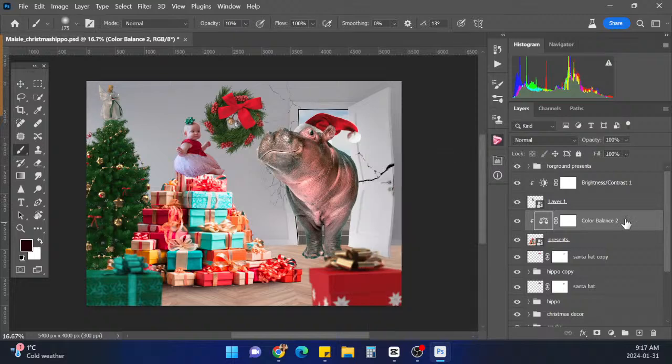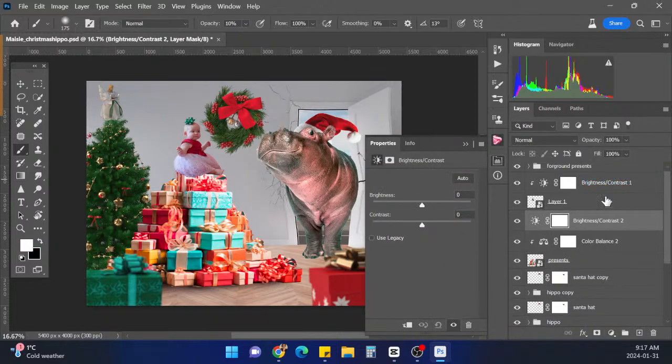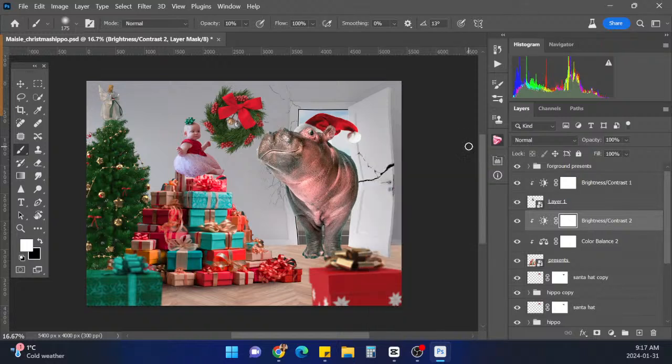And then we want to add brightness and contrast on here as well. Right click, and we're just going to bring the brightness down. And maybe the contrast down just a bit as well. Okay, there, that's blending in a little bit better.